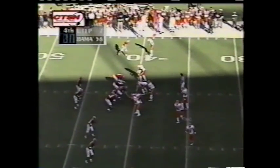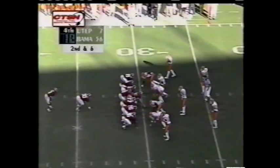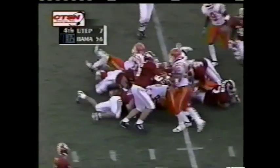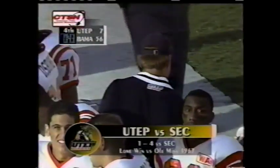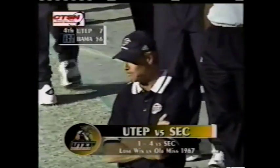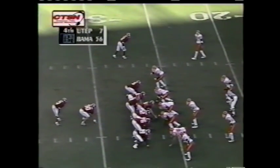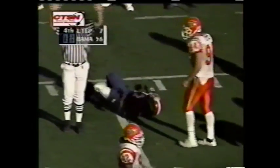Alabama with three trips to the Sun Bowl. Gary Hollingsworth made a couple of stops in El Paso and Alabama is 3-0 in those games. Give to Donnie Lau. Gary Nord and his crew — they said regroup and they have to go way west next week. UTEP will fall to one and five all time against the Southeastern Conference; they have really, really struggled in the five losses, outscored by an average of 44 to six and a half. Hudson tripped up or he may have found pay dirt.